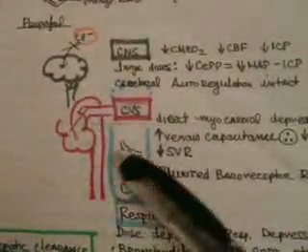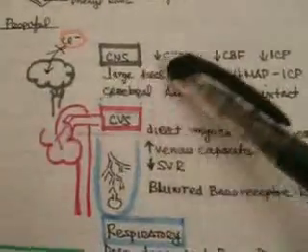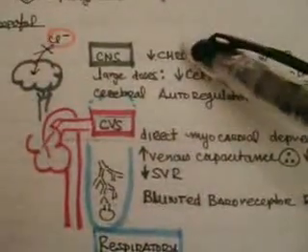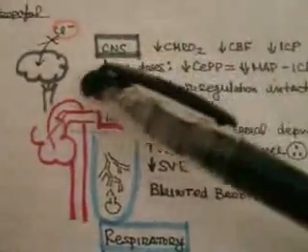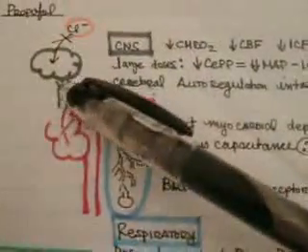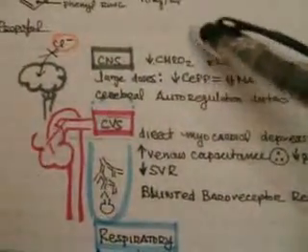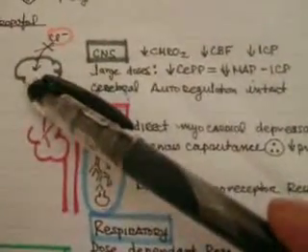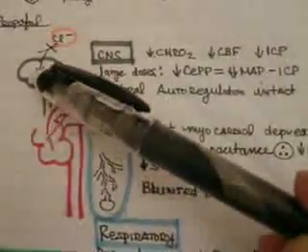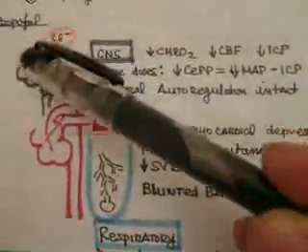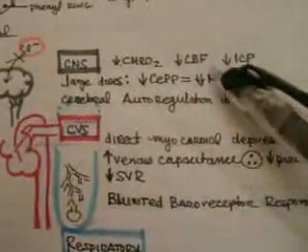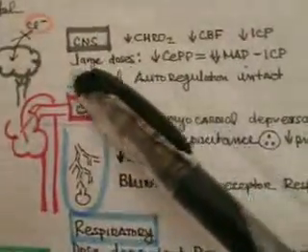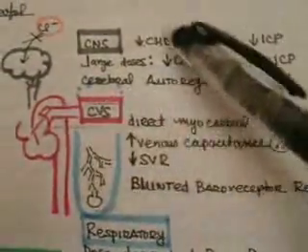And if we look at the pharmacodynamics of propofol, the pharmacodynamics being what effect does the drug have on the major organ systems. And if we look at the central nervous system, we can see that there's a decreased cerebral metabolic rate of oxygen consumption with propofol. So the brain consumes less oxygen, and due to the decreased oxygen consumption of the brain, there's a decreased cerebral blood flow that goes to the brain. And with the decreased cerebral blood flow or the decreased blood volume within the cranial vault, there tends to be a decreased intracranial pressure.